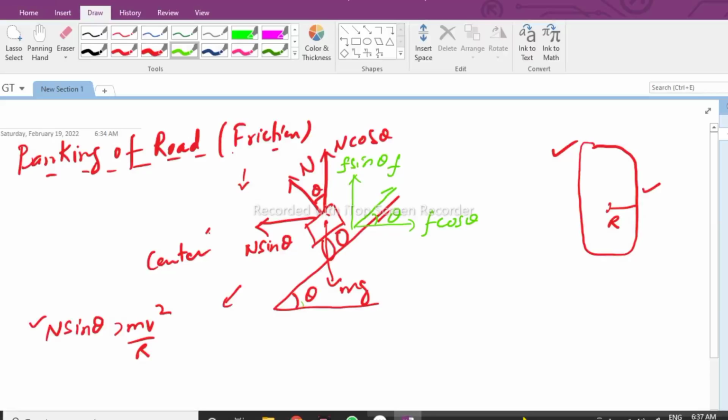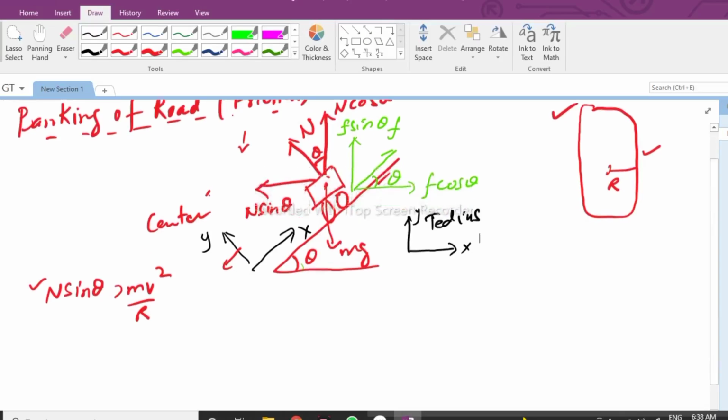Whenever we are solving any problem, we have to take x and y. So here the easier convention would be you take x along this direction and y along this direction. So solving the problem becomes easy. If I take x along this direction and y along like this, will I get any different answer? I'll get the same answer only. It will only make the problem a little tedious. We always try to simplify our problems.